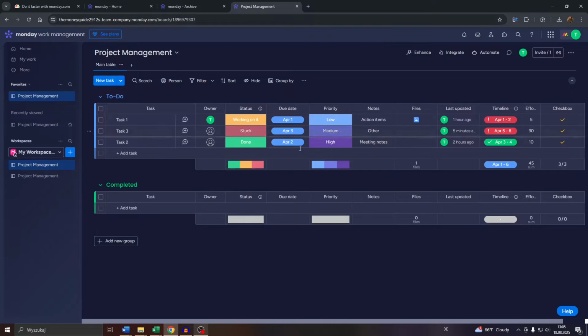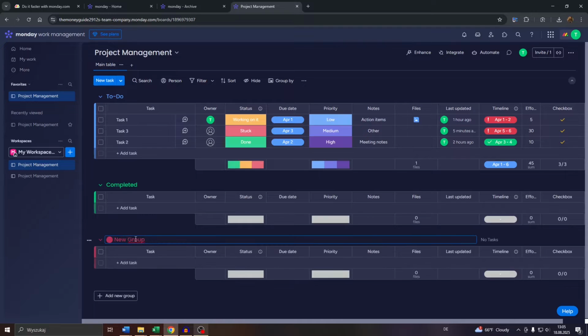This is going to open up that overview of your board. Here you may add tasks, subtasks, to-do lists, and so on and so forth. For example, tasks listed under to-do, tasks that have already been completed, or you may add a new group, like for example, let me add that group and rename it to in progress or something like that if you're working on your tasks and haven't finished working on them yet. And that's basically it. So that's how you add new groups, by the way, to your board.